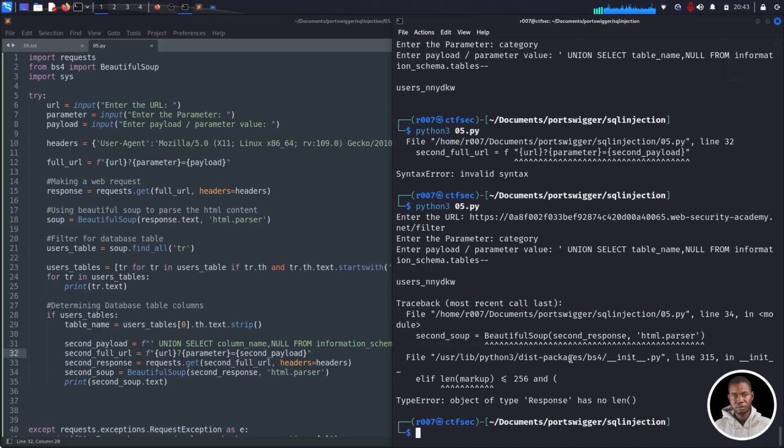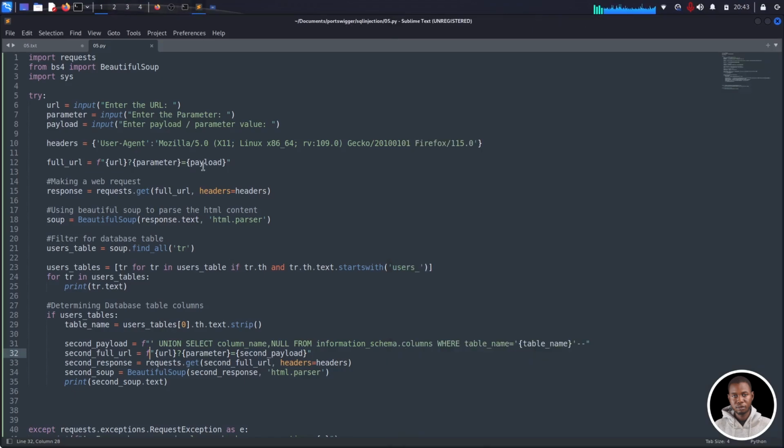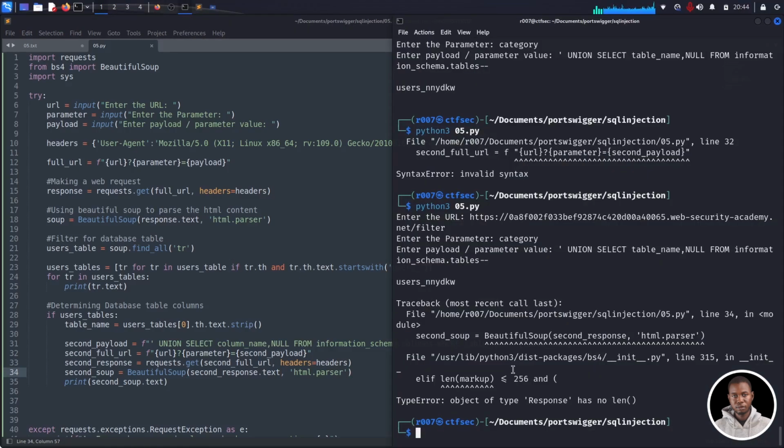Okay, so we have an error on line 34. Line 34 was the problem. Beautiful soup. Second, I think the issue was this. I didn't pass the text version, and let's see if that actually solved the problem.